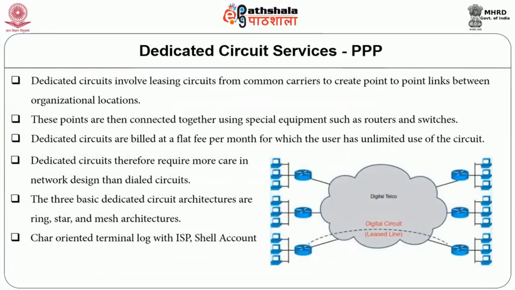Connectivity between two points is called PPP, point-to-point connectivity, so dedicated circuits are created for it. If you remember, when you took an internet connection from BSNL in the olden days, they used to give a shell account. That shell account is actually point-to-point connectivity. Every time you have to dial, and you get the connection between the two using an account. That kind of technology was used.